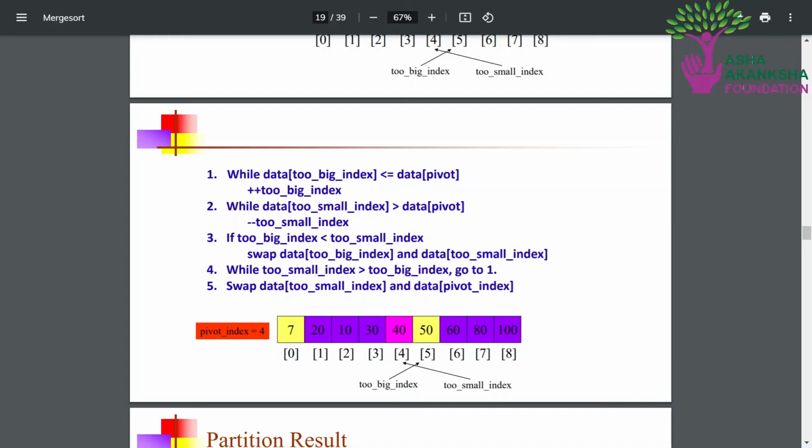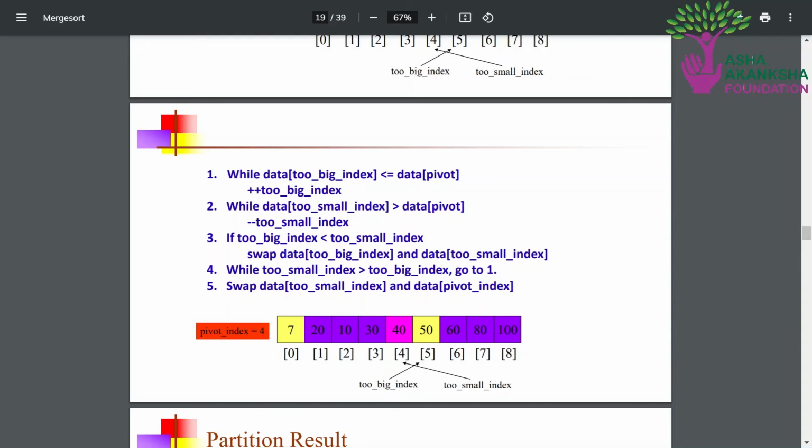And at the end of the while loop, that means that we have encountered an element that is greater than the pivot from the first loop, and from the second loop we got an element which is smaller than the pivot. So in the last we just swap these two elements to place them accordingly, and after getting out from this while loop, we check if the lower index is greater than the higher index. That means we have met the boundary condition, and we just return.